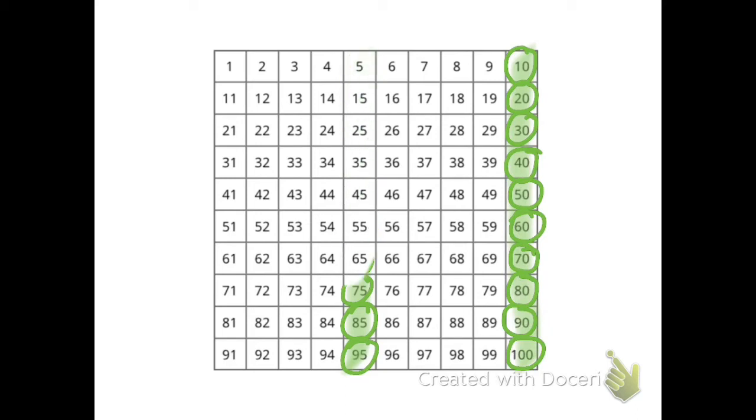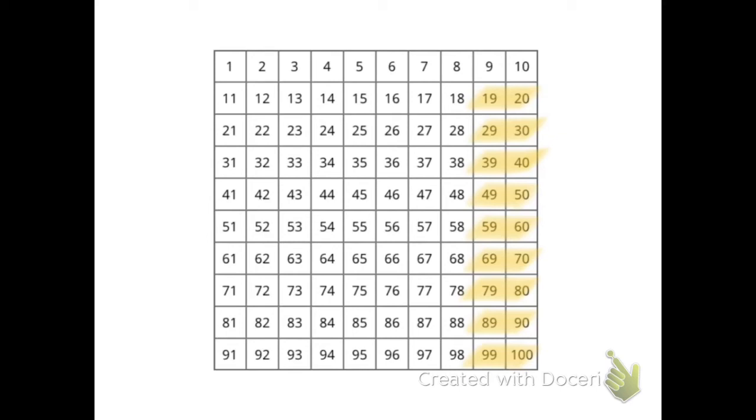The trickiest part when you're counting to 100 is knowing the name of the next 10. For example, after 19, what comes next? After 29, after 39, after 49. And so this part you might need to practice more than the rest of your chart. If you're counting without your chart and you forget what comes next, it helps to go back to your chart and look.